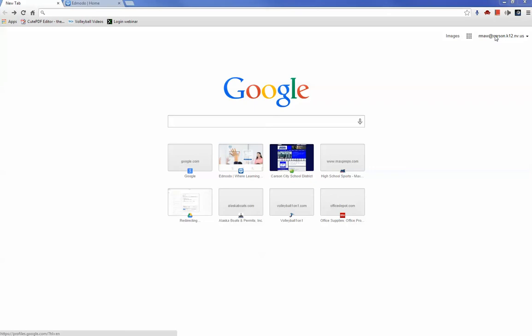All right, once you've logged in, and you want to do this on your teacher computer, you want to do it on your desktop or a laptop that actually has a printer connected to it in your building or in your classroom. You don't want to do this on your Chromebook right now, because the Chromebook doesn't see any printers that are on our district network. So once you're logged on your desktop or a laptop that has printers that you can print to, you certainly can do this from home as well. You'll see that here in a minute on mine.